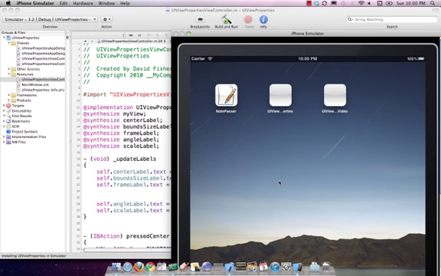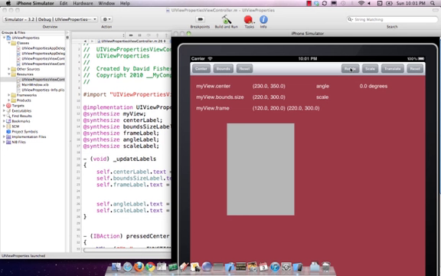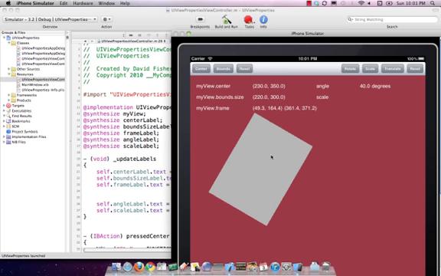Cool, so let's go ahead and see if we've done anything useful. We can move the center and the bounds just like before. And now if we click on the angle button, you can see it already printed something here, that's good. Click on the rotate button, we can see that it moves to 20 degrees. It actually took the view and moved it to 20 degrees. If you click on it again, you can see it'll take it over to 40 degrees. Our animations are still working slick, which is awesome.